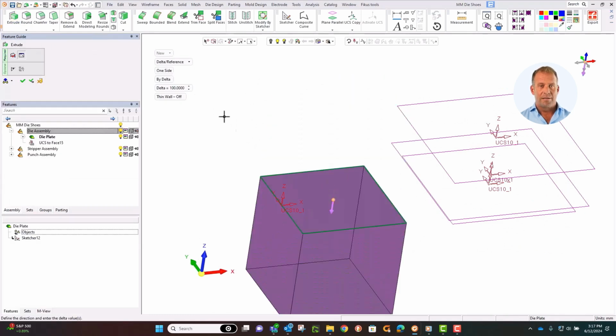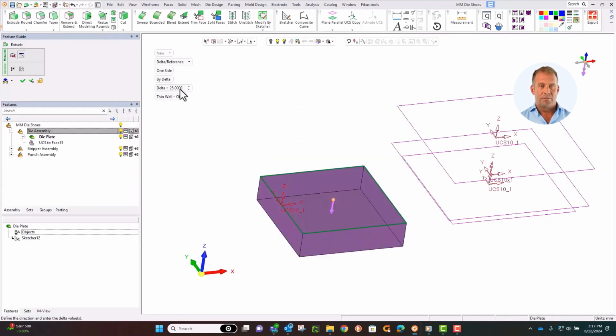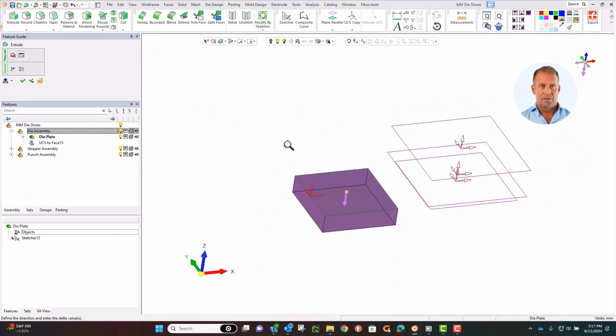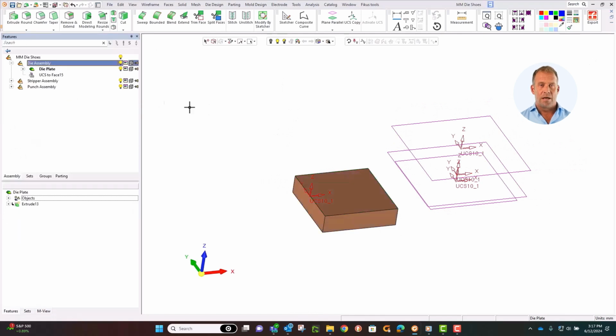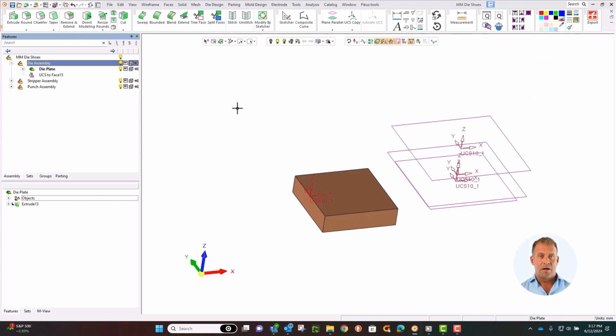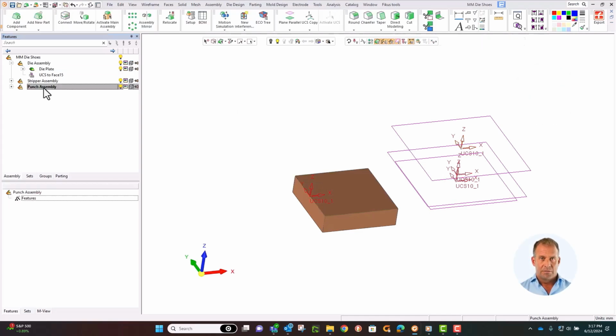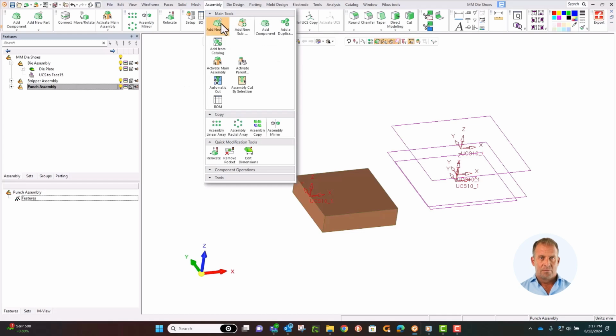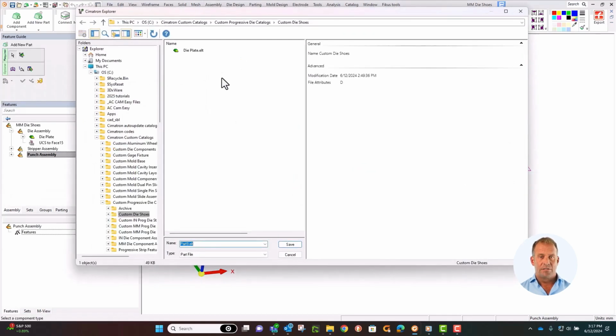We'll set the block thickness and extrude that down to a dimension of 25 millimeters. For now, that will be our rough version of a die plate. In total, we will add 3 parts to represent the 3 subassemblies. Next, we will look at the punch side. We start by selecting the punch assembly and adding a new part. We could relate the punch side dimensionally to the die side using geometry in the sketcher. But for now, we will use dimensions.